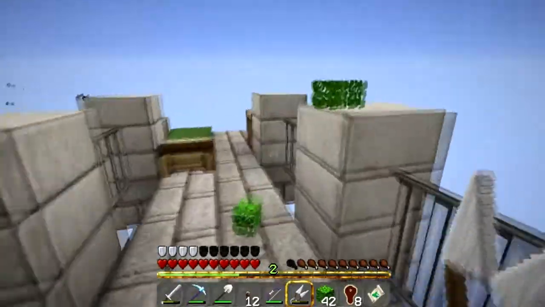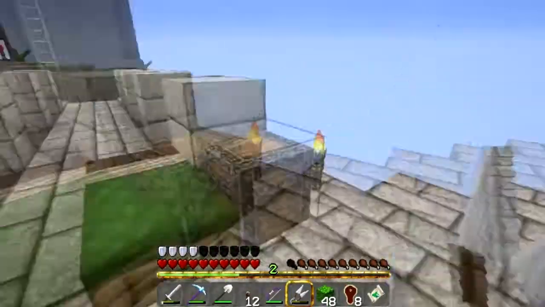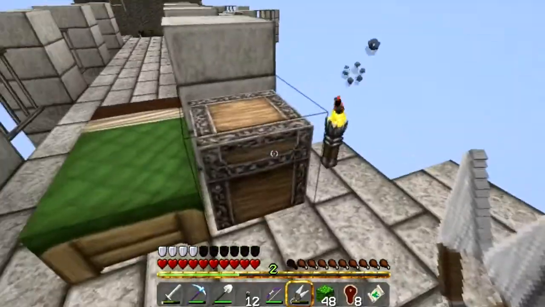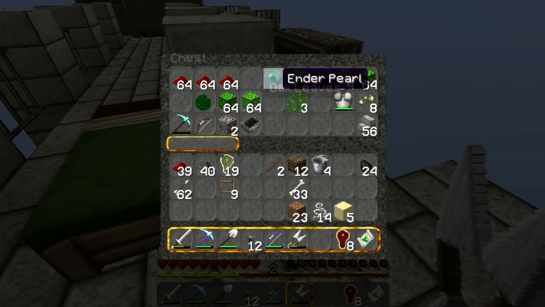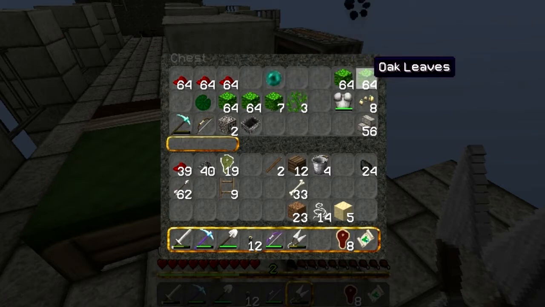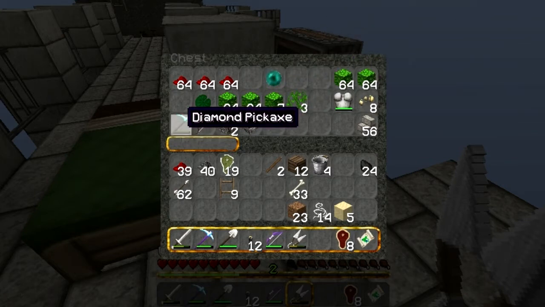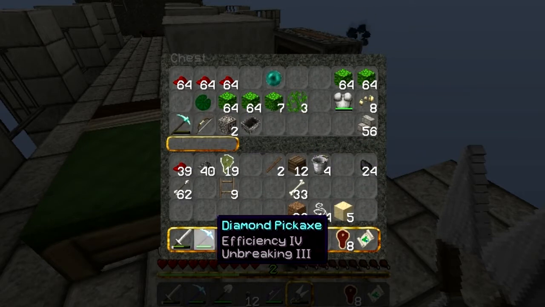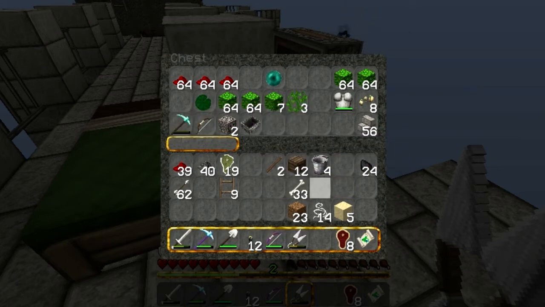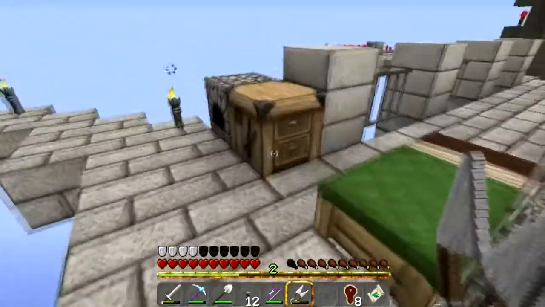Pick up all my leaves. Those do make a really handy scaffolding material. They go up easy and they come down really fast. Okay. There's that pick that I have that's almost broken. I figured I'd save it, and when one of these is almost broken, I'll go ahead and repair them. I don't do that often, but it saves a little bit of material.